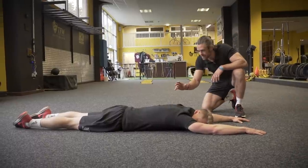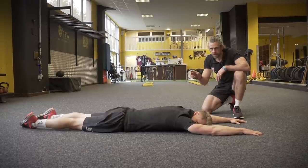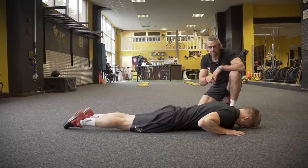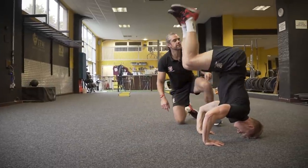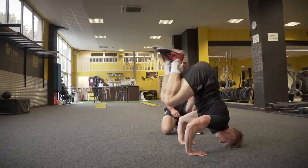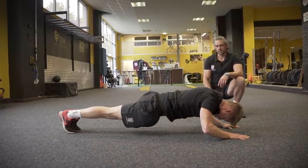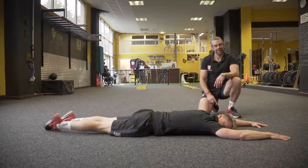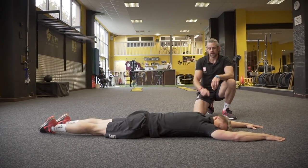Next up we've got the headbanger zombie — same start position. This one is going to be under a little bit more control so you've got to watch out. The position comes forward the same but then it's going to go into a headstand position — the head gives a point of contact. From there we're looking to come back down under control and back through. Nice and controlled, but probably not quite as scary because you've got to run away from this.